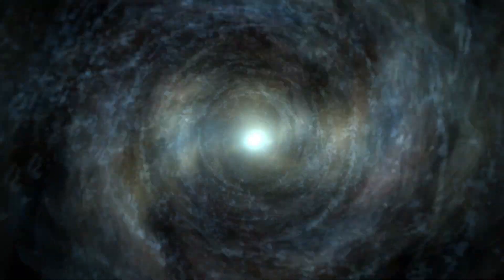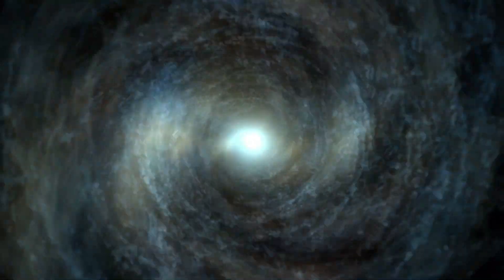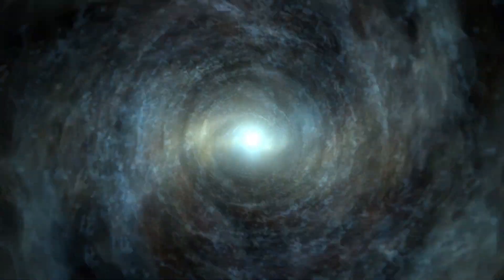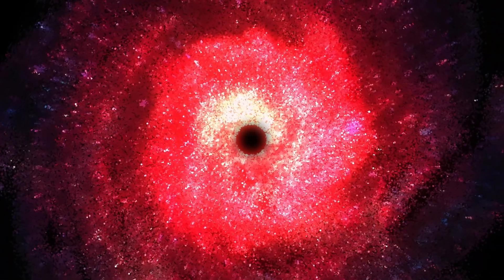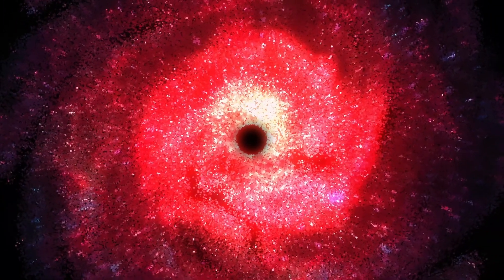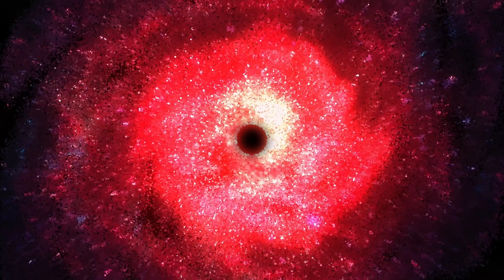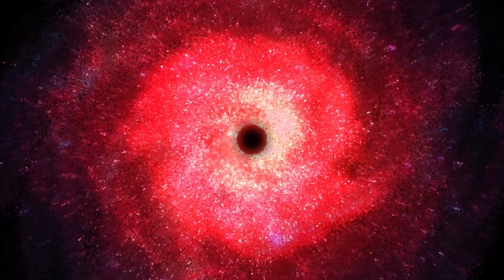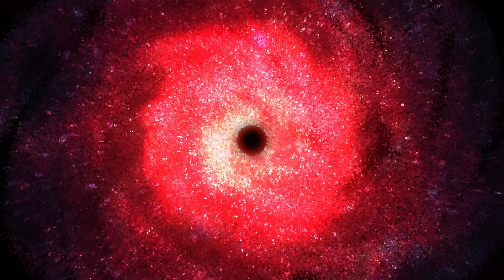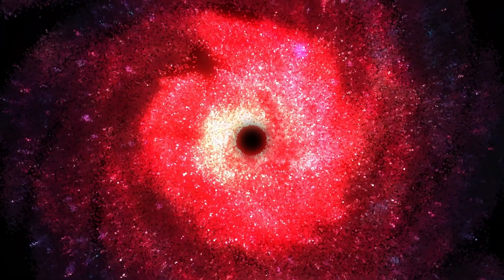These pictures are blurry because capturing the very faint light from the surrounding material requires observing the area for days on end. The swirling mass of material orbiting Sagittarius A* is moving close to the speed of light. Since the diameter of Sagittarius A* is smaller than M87, the material circles much faster — just a few minutes for one full circle. This constant change causes motion blur. With M87's much bigger diameter, the material takes many days per orbit, giving a much clearer picture. Astrophysicists had to create a special algorithm to overcome this motion blur effect.